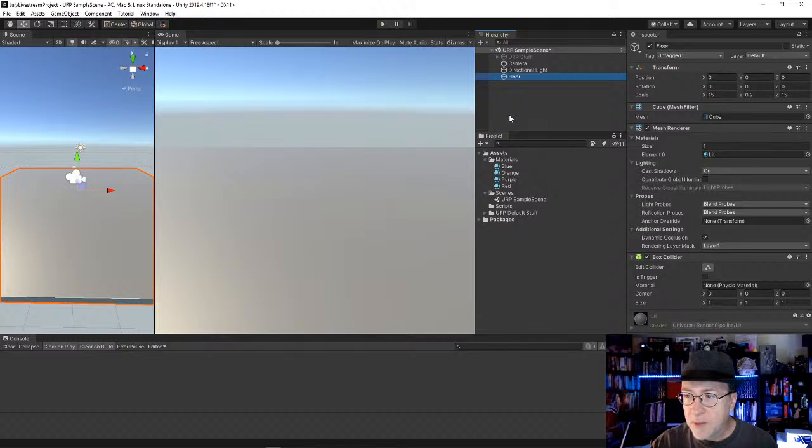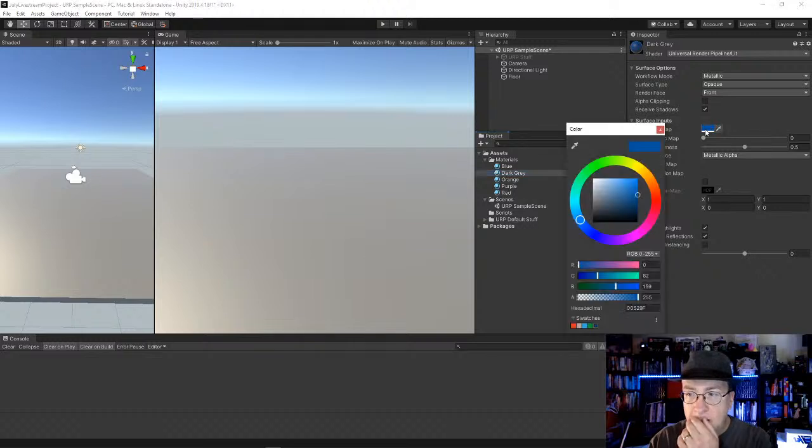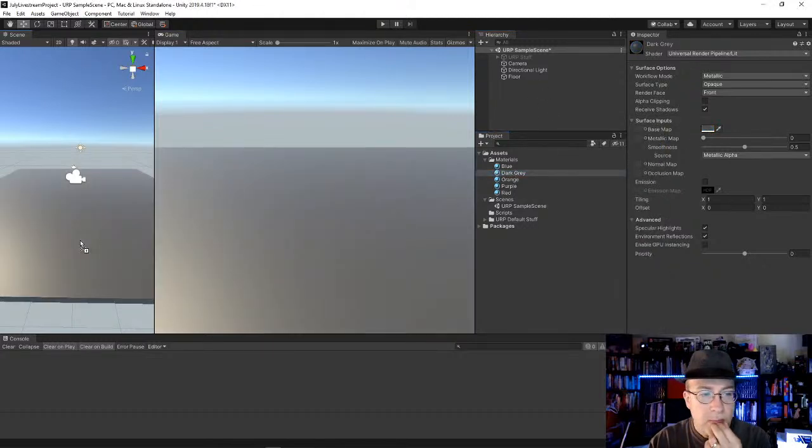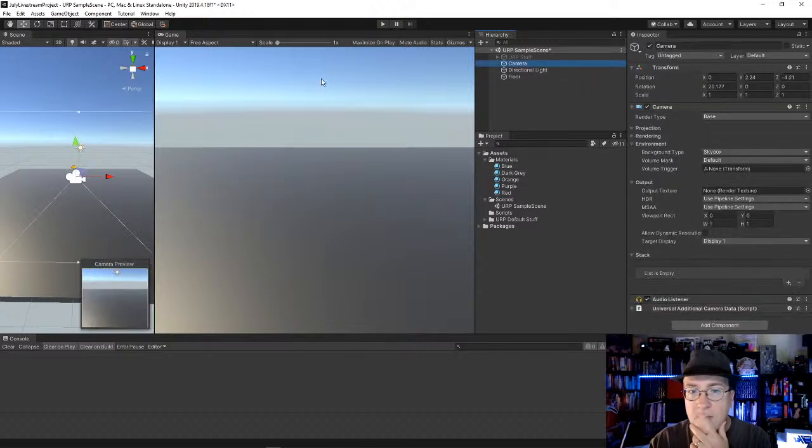All right, got my floor. Let's do one more that's like a dark. Okay. That's going to be the floor. Very dark. Something like that. I'm going to change this background to not be a sky box.